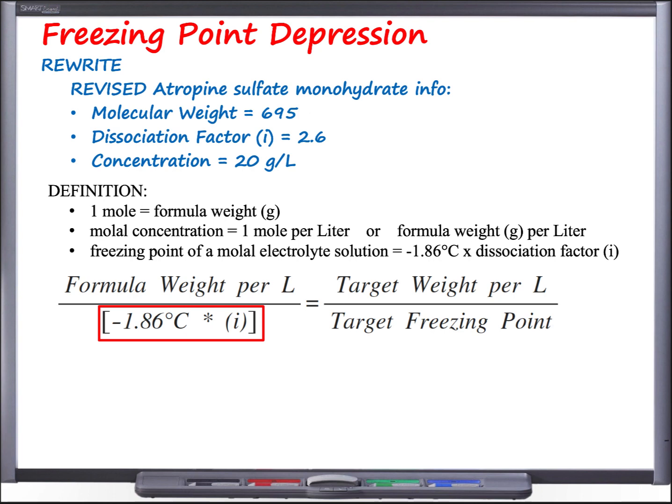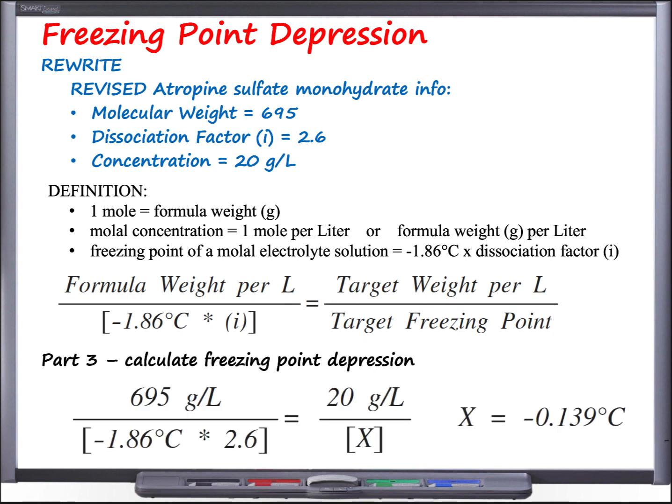What you may not realize is that if we set it up as a proportion like this, we can now set that equal to some target weight per liter that we're interested in. Set up a target grams per liter so that the units match our formula weight per liter. But we can set what we're interested in on top, set that over some X. And that X would be the resulting freezing point depression caused by our target weight per liter concentration. All right? That may still seem a little weird. Let's set it up using the actual question. So, using what we just talked about, let's use real numbers.